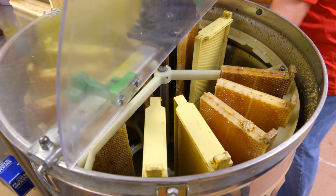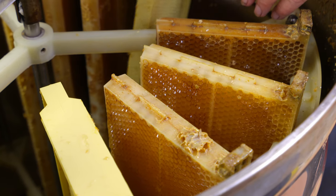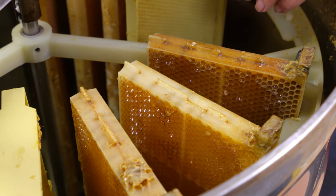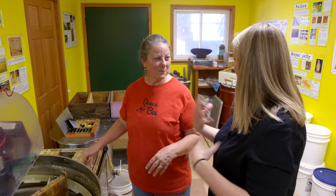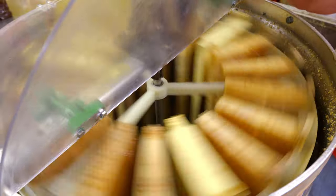You can take a peek to see if we can see any more honey being slung out of it, and then we will shut it off. Okay, and I should say, it's fairly warm in your honey home, and so that helps the honey come out a lot faster than it would if it's cold or cooler. All right, so, yeah. Let's fill it up then.